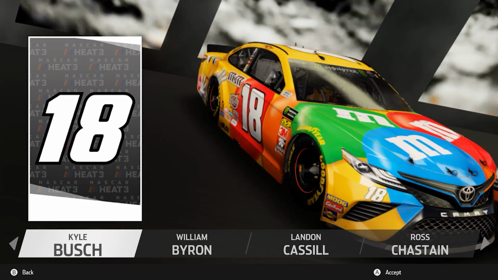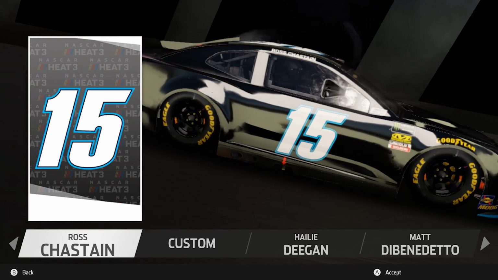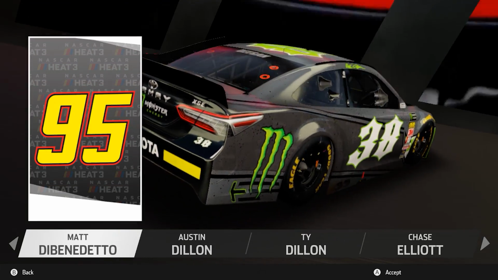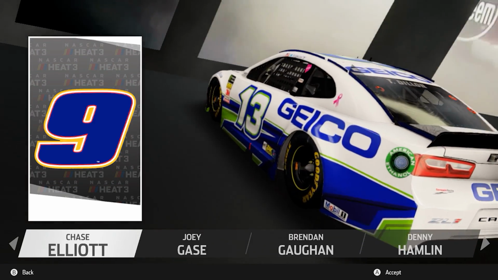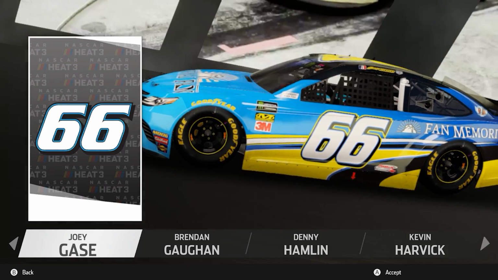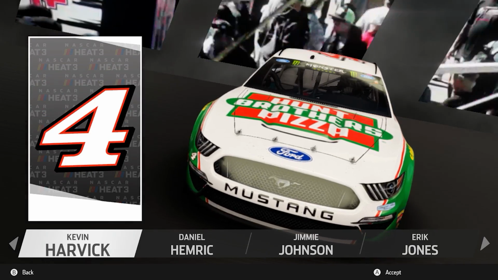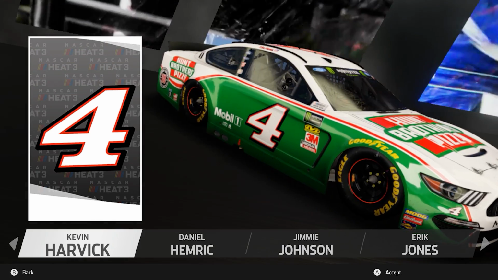The Camry looks the same, of course. William Byron, you got Landon Cassill, Ross Chastain. That's our custom car. Haley Deegan, you got Matt DiBenedetto, you got Austin Dillon, Ty Dillon, Chase Elliott. These are all the new schemes, the new cars. Joey Gase, Brendan Gaughan, Denny Hamlin in the 11, Kevin Harvick in the Mustang there. Went with the Hunt Brothers Pizza for the default.